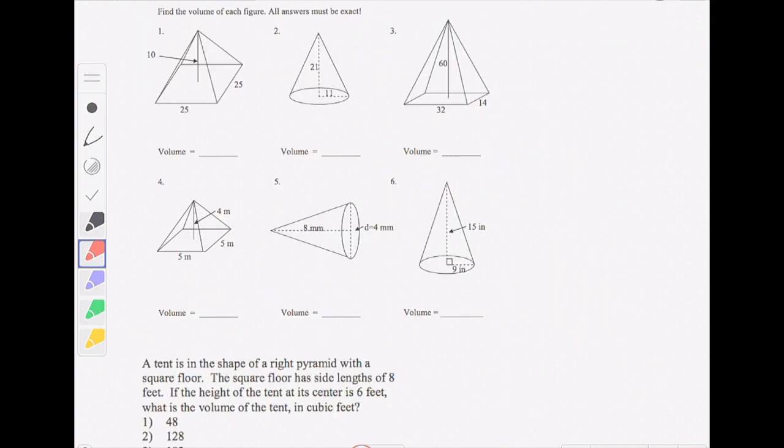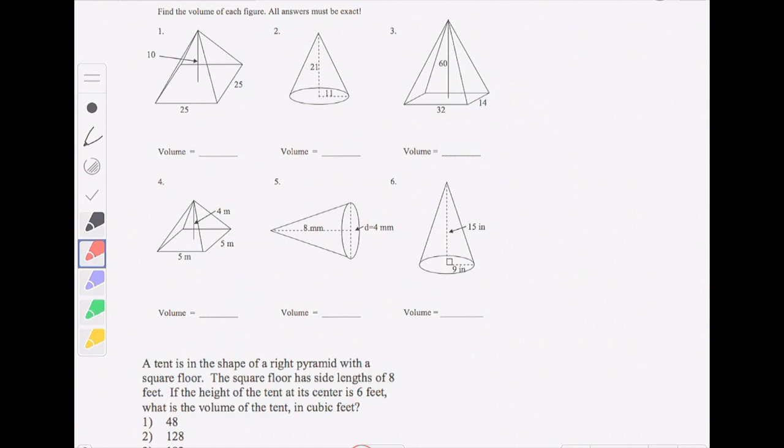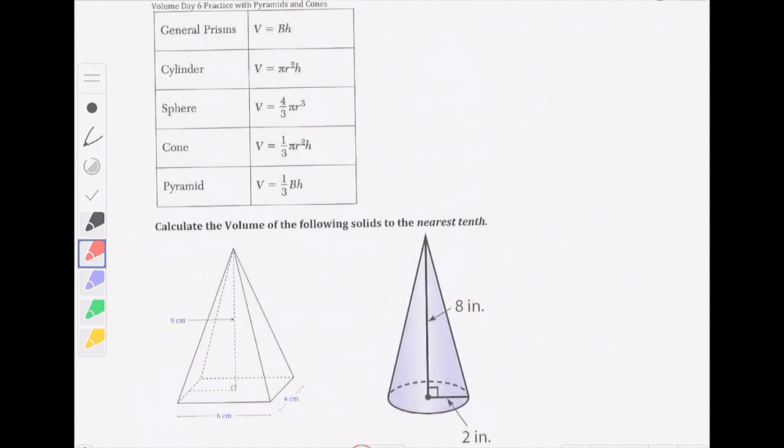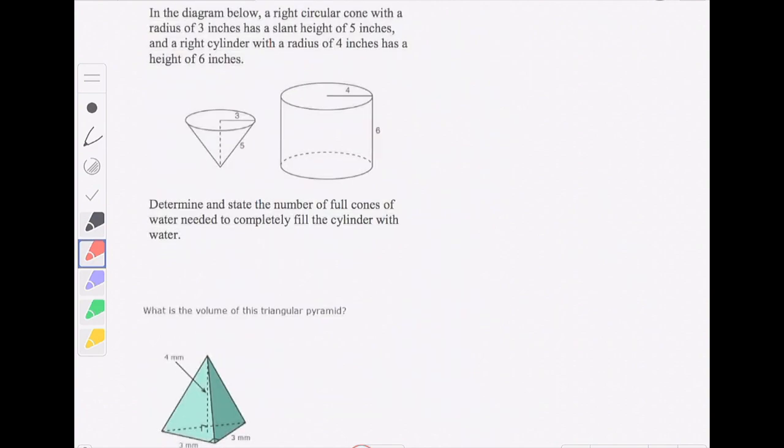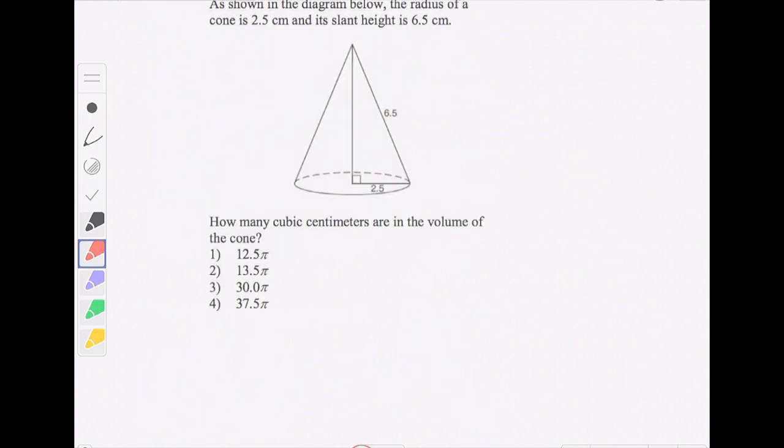So here's a start of some basic questions for you to practice. Oh, and I guess that was it. That's the only thing that you have for today. And this is already looking ahead to the lesson that's coming up, or the assignment that's coming up in a couple days, which of course I'd have to show you again.